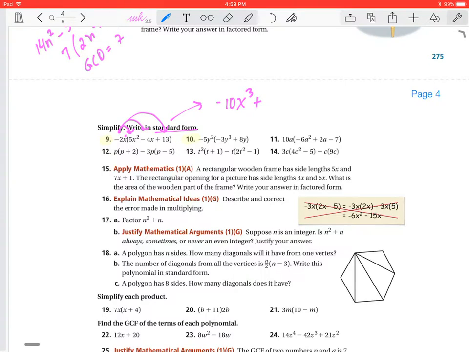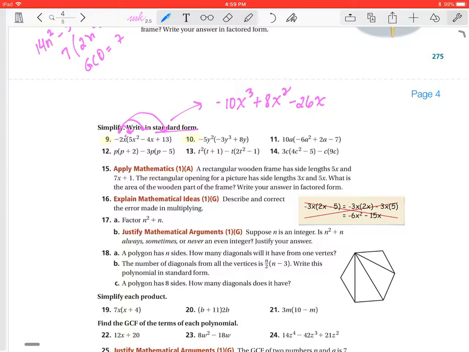Now we have minus times a minus is going to give us positive 8. Negative 2 times 4 gives us 8. Then we have x and x, so that's 1 plus 1, so that's going to be x squared. Sorry, hold on. That's going to be minus because a negative times a positive is going to give us minus. Then we have 13 times 2, which is going to give us minus 26x. All right. That is that form. I have this one in 3rd degree. That one's in 2nd. So this is in standard form for number 9.